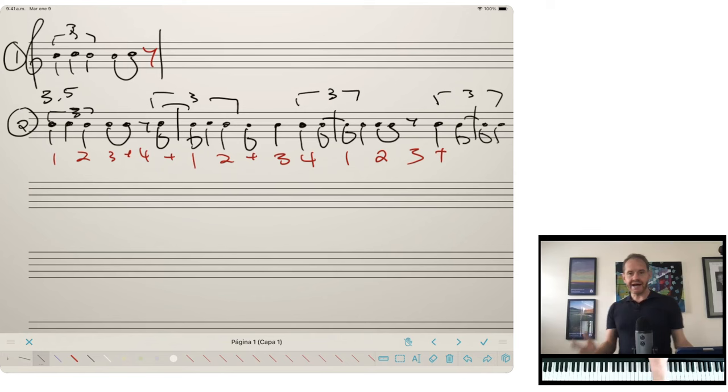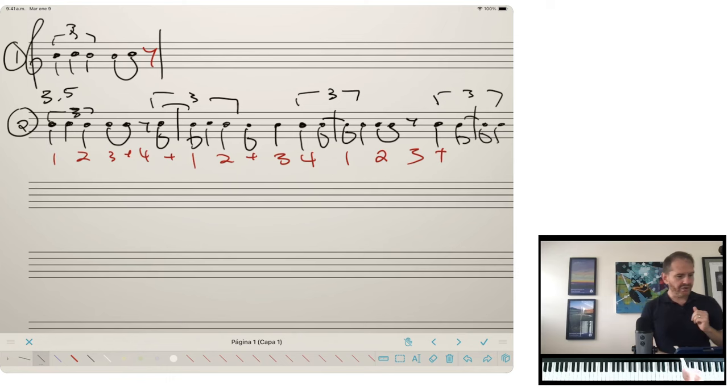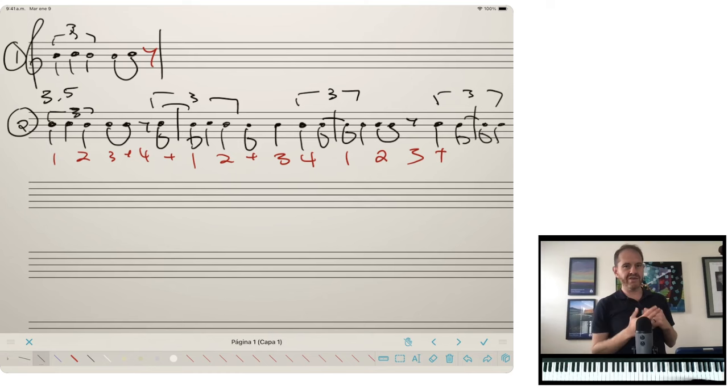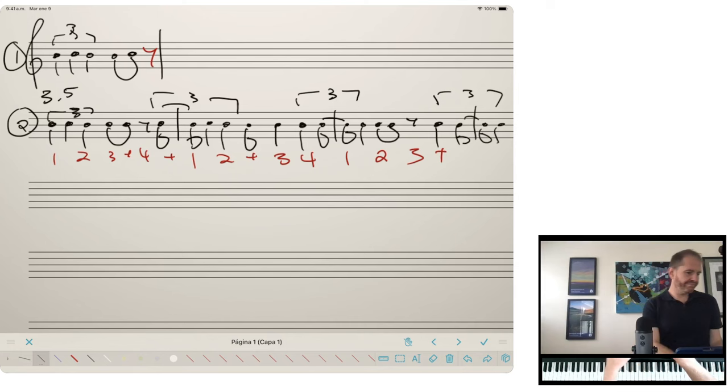And so you might be wondering, okay, this is clearly in 7/8. Why not just write this in 7/8? Well, then it's actually not that interesting of a layer. So imagine that you're playing. Right, there's not really rhythmic tension if the main rhythm is going with the rhythmic cycles.